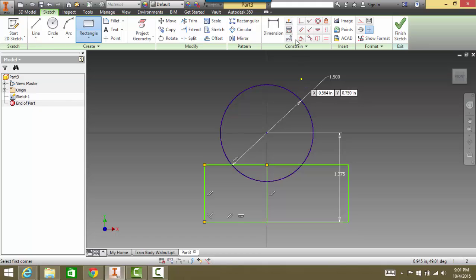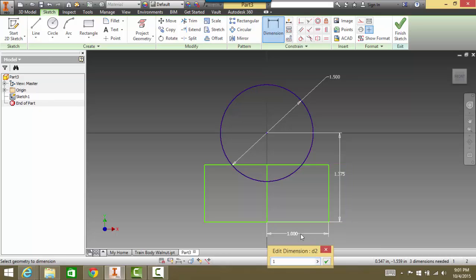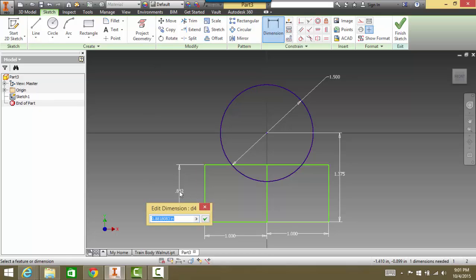Now, I got to dimension these rectangles. Rectangles are a total of 2, so each one of them has a width of 1. That's pretty close. They both have a width of 1, and they have a height of 0.875. Now notice that dimensioned both sides of that rectangle because I had them, it's called a driven dimension because I purposely made this one match up to that one. But now we're in pretty good shape. We have the bare minimum of it.